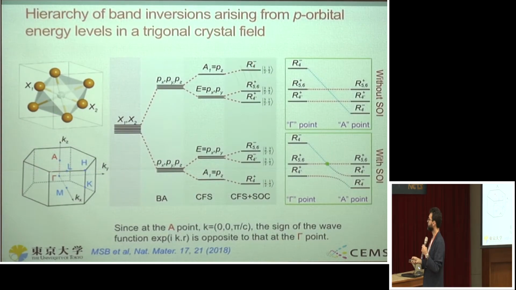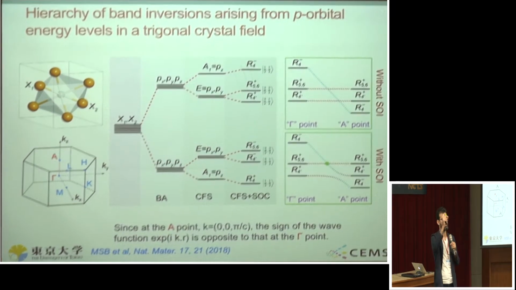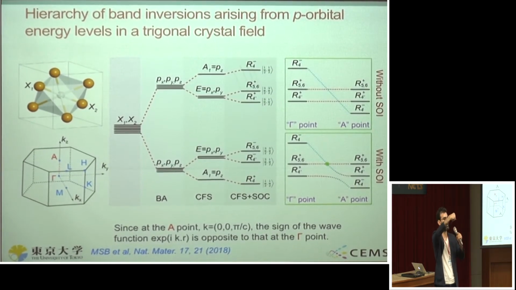So now let's look at our gamma and A, which are located on the rotational axis. And then what happens is that since you have this Bloch wave phase factor, then you will have this change in the dispersion on going from gamma point to A point. Let's think about the PZ orbitals where we have the strongest interlayer hopping between the orbitals, and think that you have no hopping between the PXY bands because they are in plane, and you are thinking about KZ, which is out of plane. So you can basically see that naturally you will have this kind of dispersion on going from gamma point to A point.